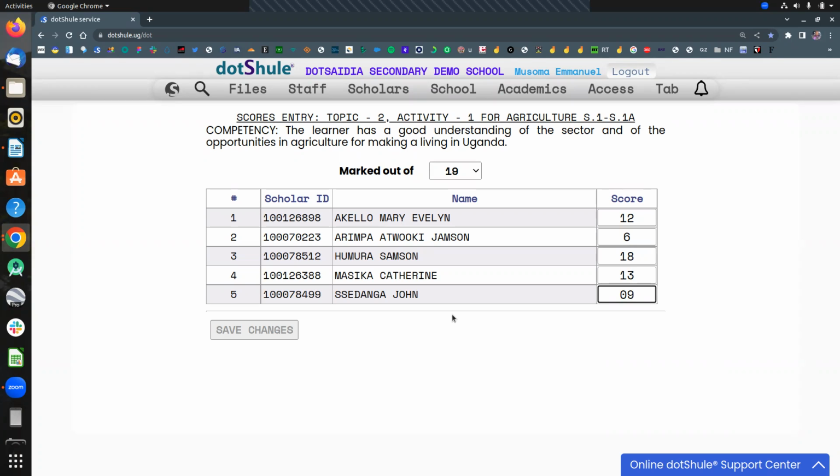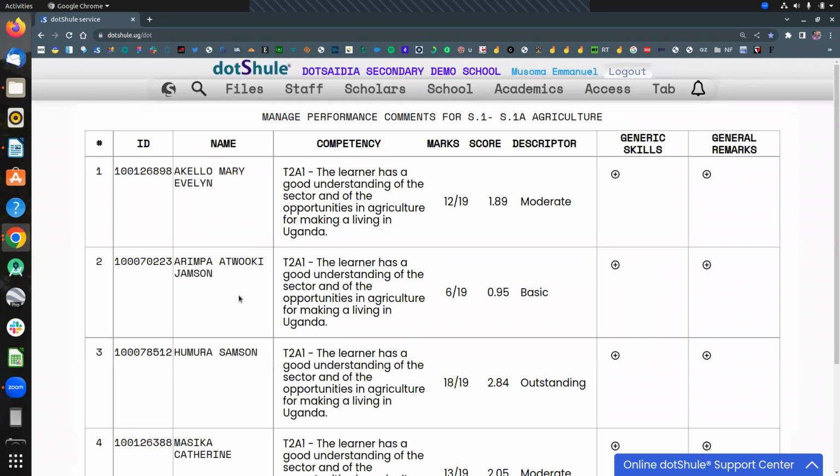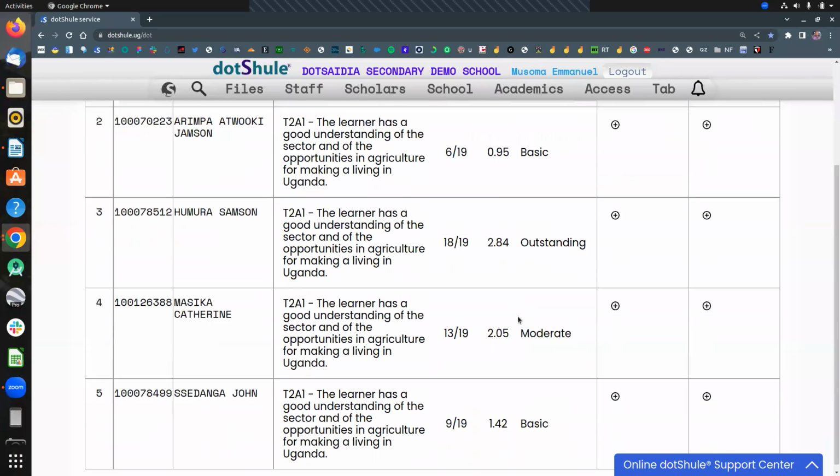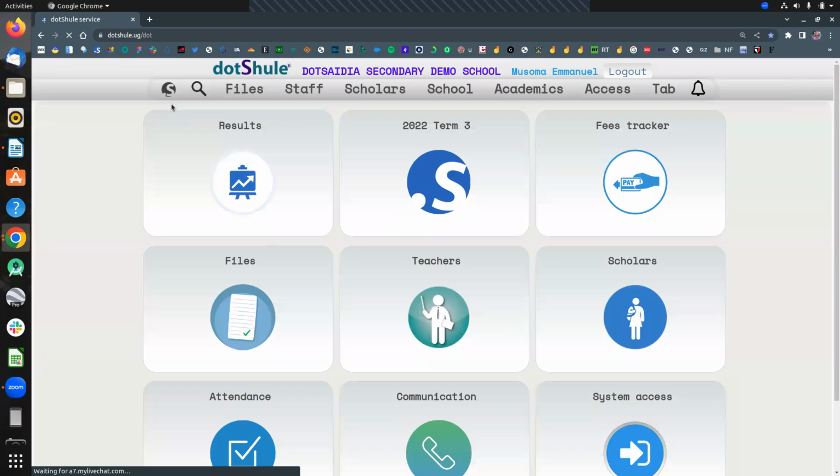However, if you want to be sure that the scores are entered, you just click Save Changes. You can see these marks are raw marks, but if you want to see the converted marks that are converted automatically, you can click that shortcut to enter activity marks. You can see the marks we've entered, and they are already converted into the final format. And this is the format they will appear in on the report cards, both the detailed report cards and the summarized report cards. Now, let's look at how the project scores are also updated.